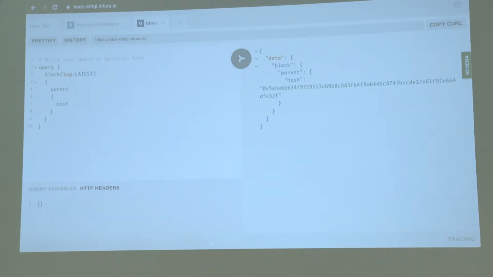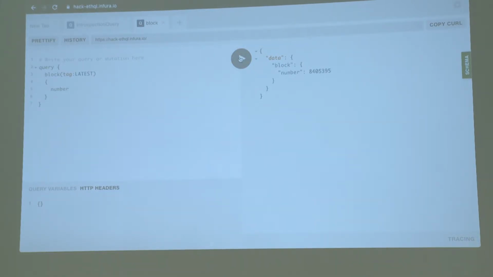There you go. So maybe all you wanted was the parent hash. And so what I've done here is I've queried the latest block, and then what I'm trying to get from that is the parent hash. The simplest example here would be all I wanted from the latest block was the latest block number, right?